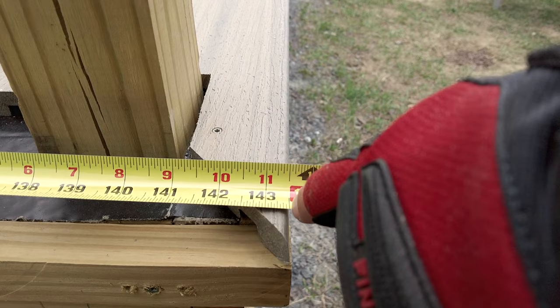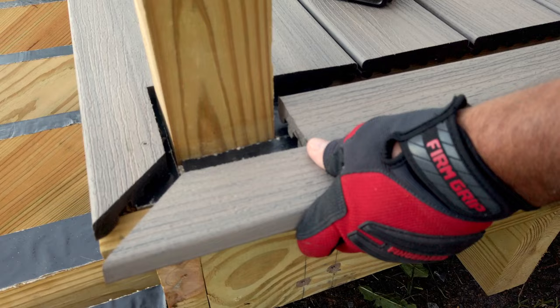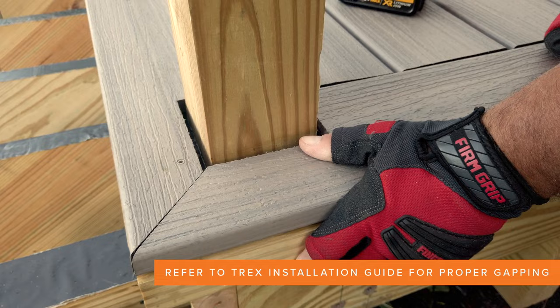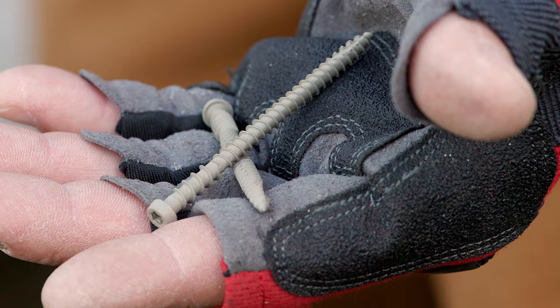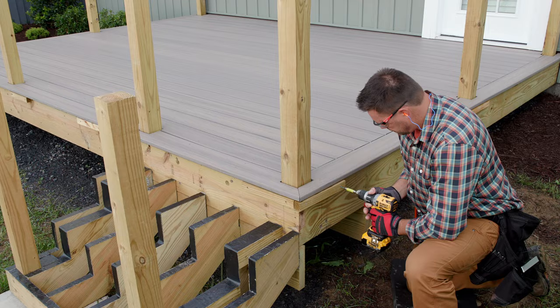For the two side picture frame boards, measuring and cutting is very similar to the front picture frame board. Once I'm satisfied with the miter cut and overall length, I repeat the process of marking and notching for my rail posts, just like across the front of the deck. As for the end gaps, it depends on the outside temperature during installation. Today is one of the warmest days of the year for the area, so I'll leave a slight gap at the 45 degree cut and an eighth inch gap at the wall, making sure to keep the required eighth inch end-to-edge gap we planned for in our layout. I'm using Trex approved composite deck screws to secure the picture frame border to the frame at a maximum of 16 inches on center.